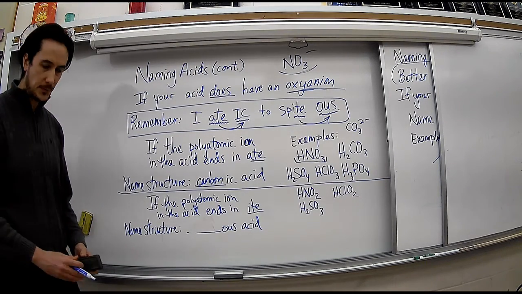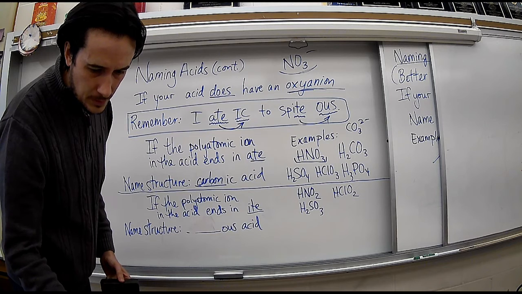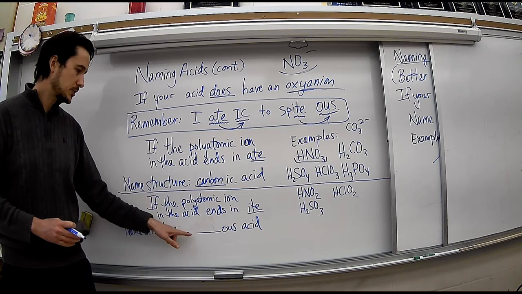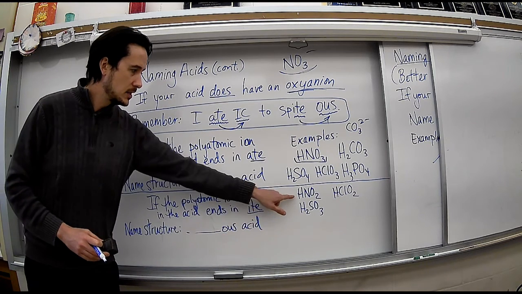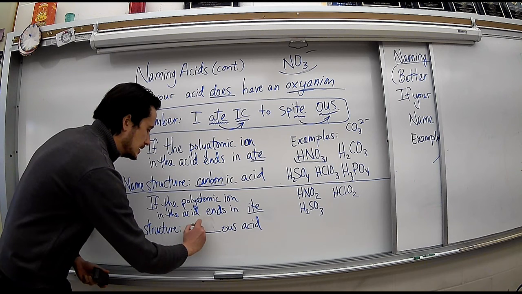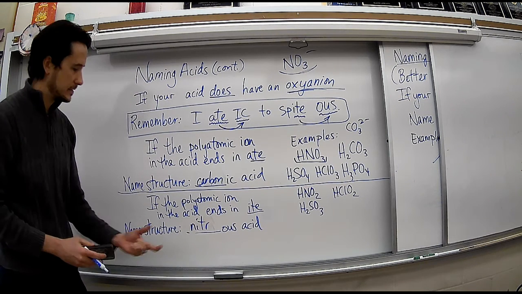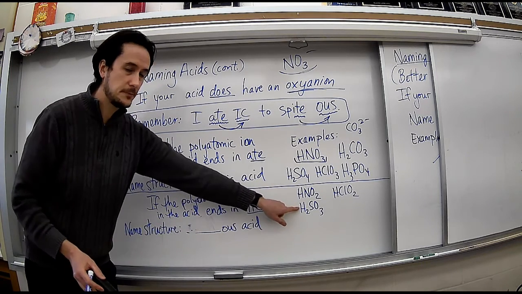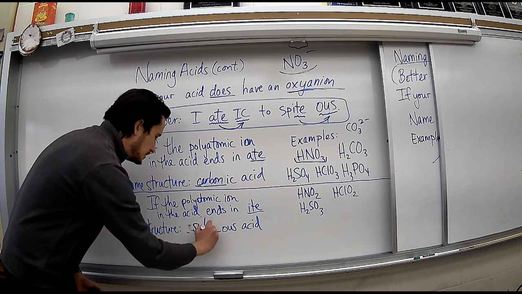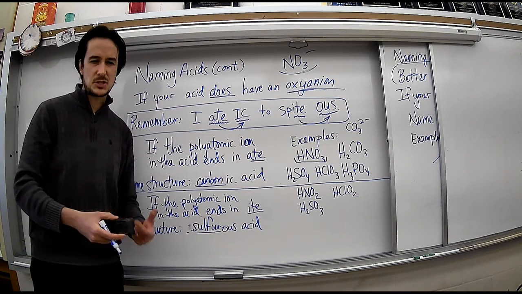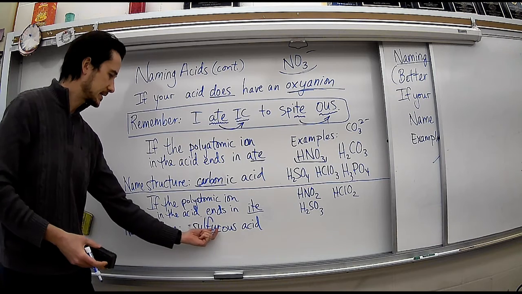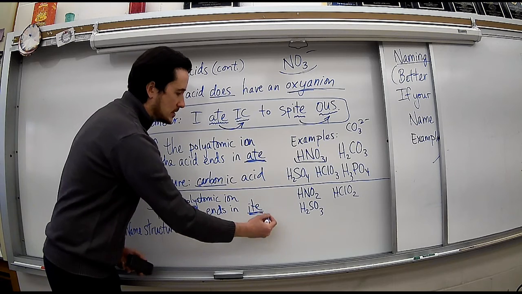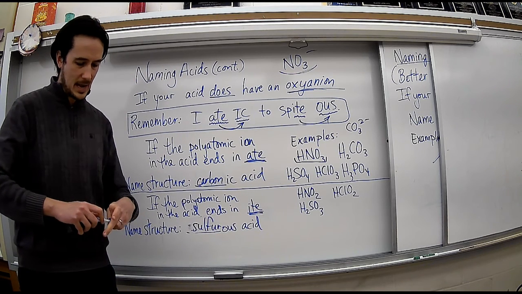Last thing, if the... I didn't make it. Oh, darn. If the polyatomic ion in the acid ends in ite, the structure is blank-ous acid, OUS. So nitrite is nitrous acid, and that should be a little closer together, right? Nitrous. And then this is sulfite, and this is sulfurous acid. Again, the sulfate and sulfite add back that syllable. Sulfurous acid. So if you know your polyatomic ions and you know whether they end in ate or ite, you can now name acids.